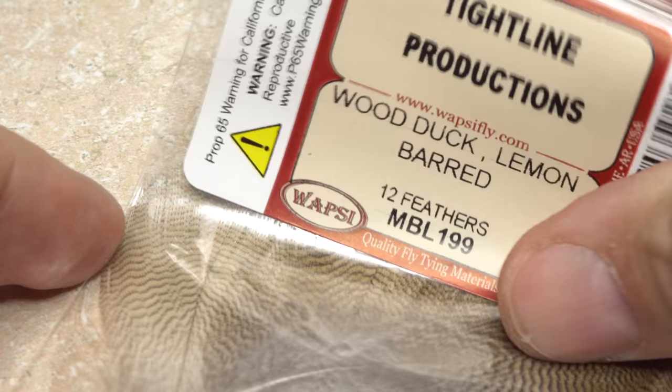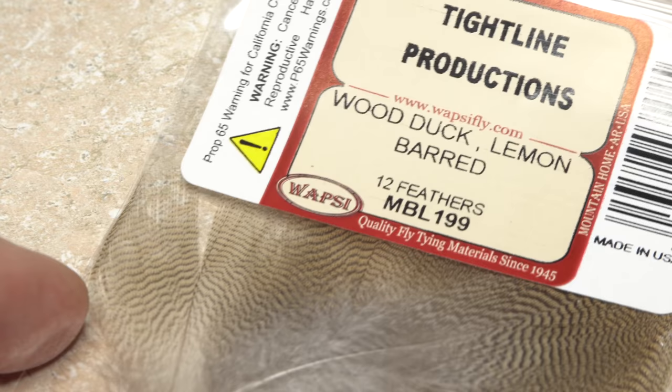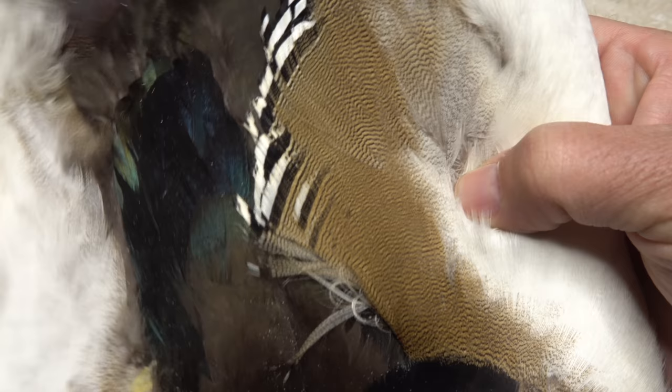High-quality lemon wood duck feathers are absolutely essential for creating the wings on a Quill Gordon. If you've been saving really good feathers for a special occasion, this might be it. Here, I've stripped all the usable feathers from one side of a male wood duck skin, but this is what the other side looks like.